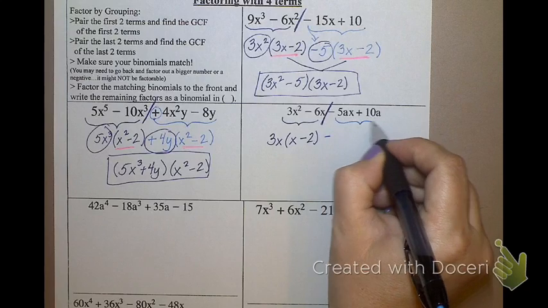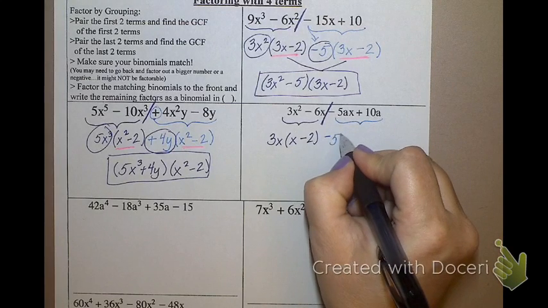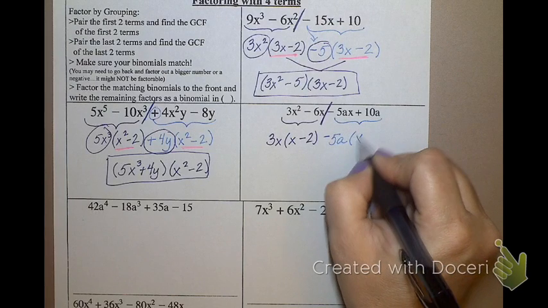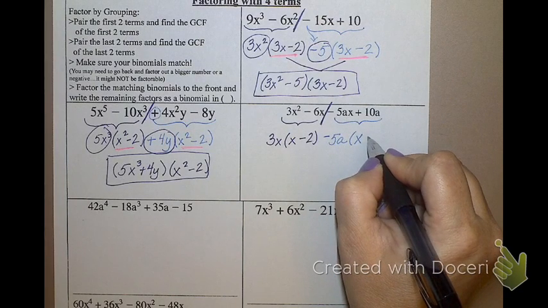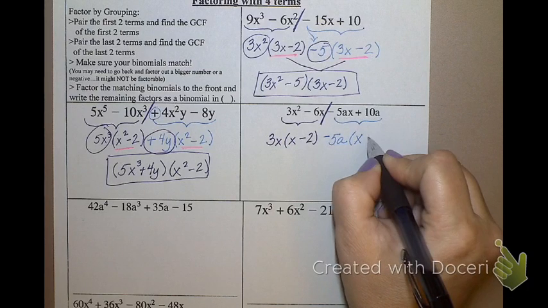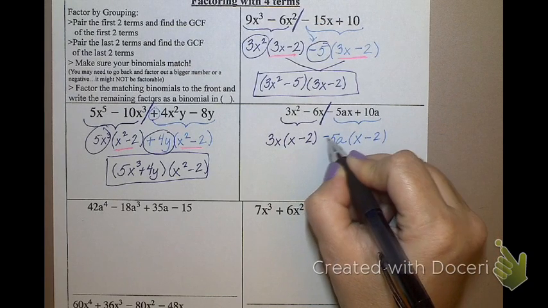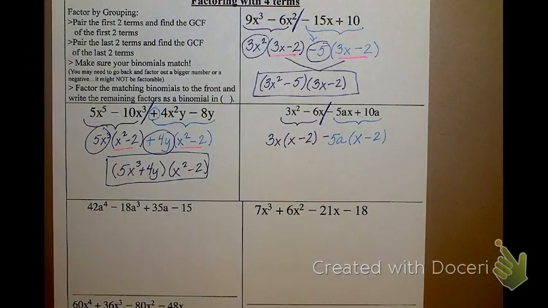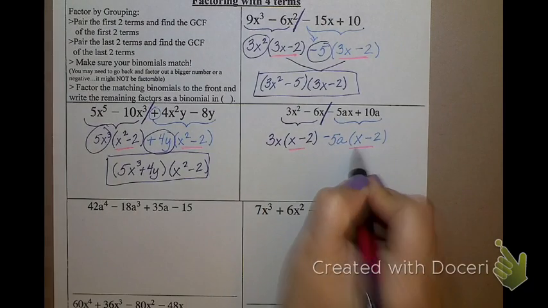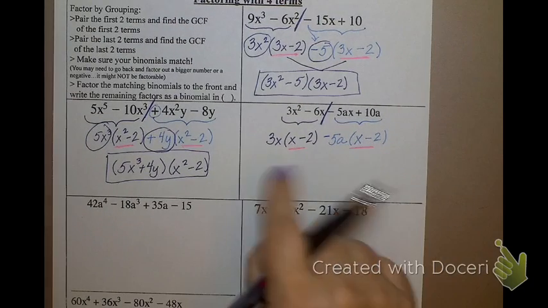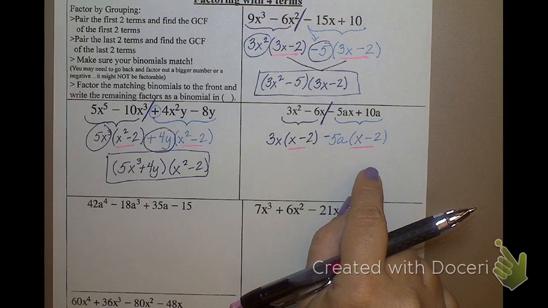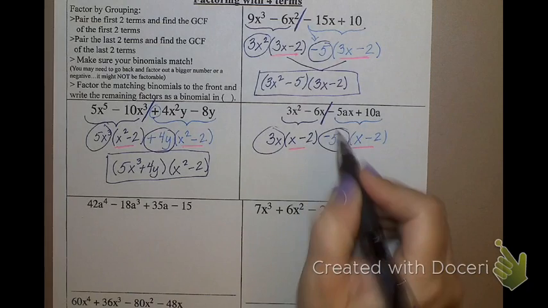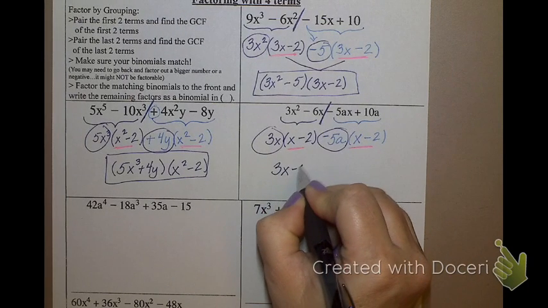And what do those two terms have in common? 5a. What would be left inside? X. You're tempted to say plus, aren't you? But it has to be a minus 2 because I took out that negative. So if I think backwards, a negative times a negative gets me that positive. Do I have my parentheses matching? Yes. So if you had x plus 2, hopefully when you checked for matching parentheses, you would notice that you did something wrong there. All right, so one of my sets of parentheses in my answers is 3x minus 5a.